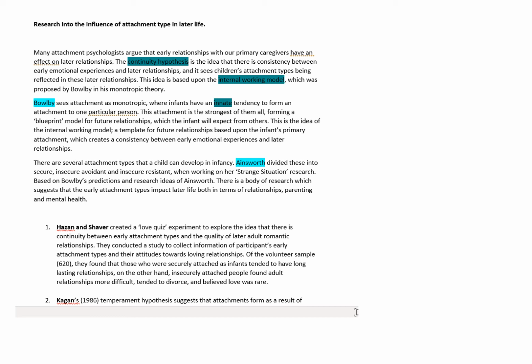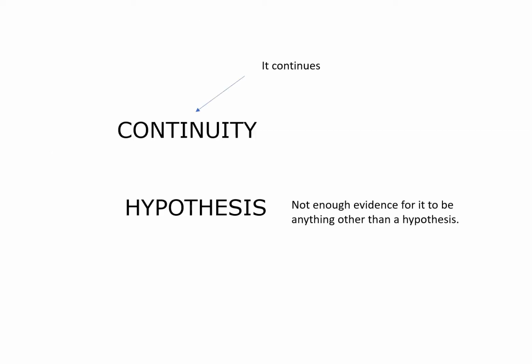And the more you read, the more a picture it paints that actually your whole life really is determined by your attachment type as a child. Ward's research tells us we're more likely to have mental health problems if we had an insecure attachment as an infant. We are more likely to struggle with the loss of loved ones, Cohen says, if we've had an insecure attachment as an infant. So we're less likely to be resilient to the problems that life will throw at us. And all of these pieces of research support what Bowlby said about the internal working model. And they also support this idea of the continuity hypothesis.